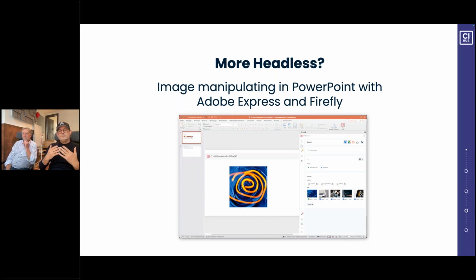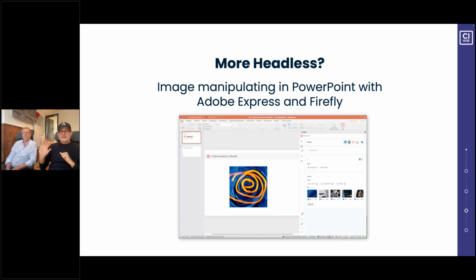And with the full integration of Adobe Express into PowerPoint or into SharePoint or into Word or into Figma, you have the full professional Adobe image manipulation tool Express in all of these products. You have the full power, the full compliance, and you manipulate in PowerPoint. You do whatever you want. You push a button, use it, save it back to the DAM system, which is really important for the DAM librarian, that all of these assets that are used are in the DAM, so I can track that stuff. And in addition, because of the Firefly services, you know how it's generated, you know the prompt. The CI Hub connector will store this information back into the DAM system as metadata and give you the full ability to track the legal compliance of these used assets, even if they come out of an AI system. This is the really key thing for everything.